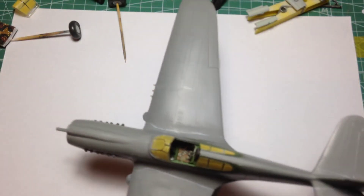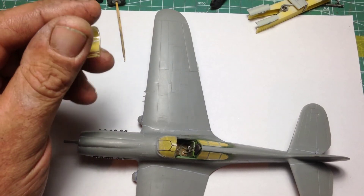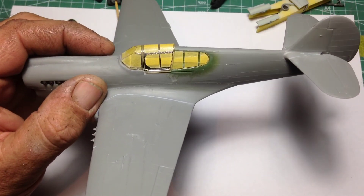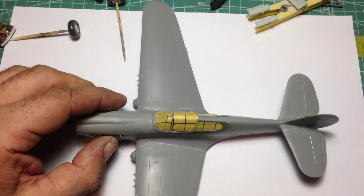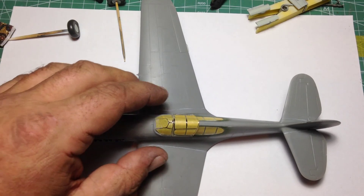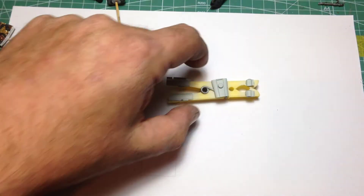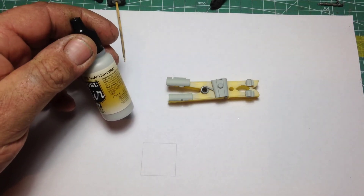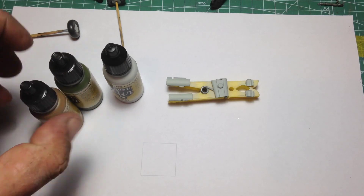I'll just see how we go with the painting side. The canopy fits together really, really well. There's some nice detail on the canopy and the canopy framework is really, really pronounced, so you'll find it very easy to mask up. I just used Tamiya masking tape and carefully masked it up. We'll spray the zinc chromate green and then put primer over the top of that so it just looks like the interior framework is painted in the green. The paints I'll be using on this one — I've already started some of it and had a very good result — I'll be using the Vallejo range of Model Air. I've got the United States Army Air Force light gray for the underneath, the British dark green for the top, and the British dark earth as well, as part of the camouflage scheme.